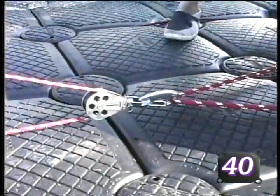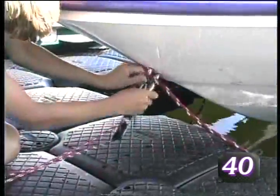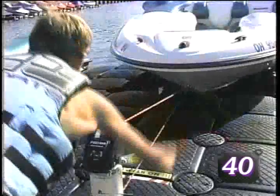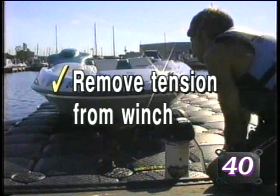Place the red winch assist launch line over the bow eye and connect the winch hook to the bow eye. Carefully winch the craft forward so that the bow is positioned over the bow position sticker. The craft is now in the night storage position. Remove tension from the winch and adjust the winch to prevent unreeling.